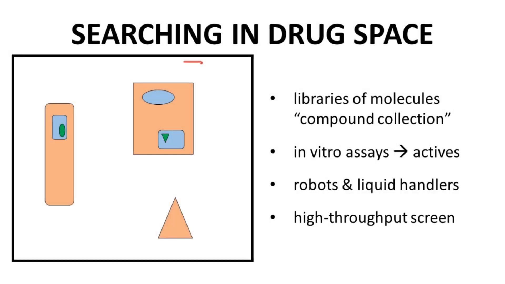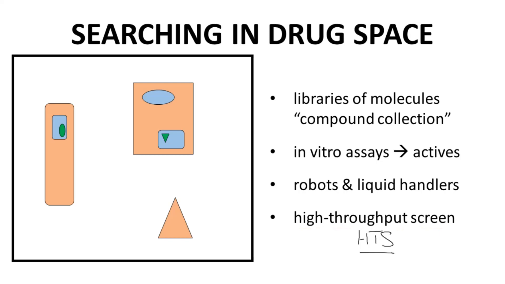Here again is our drug-like space. How do we find these hit, lead, and drug spaces? Drug companies use libraries of molecules, sometimes called compound collections. By testing molecules in these libraries for on-target activity through an in vitro assay, you can hopefully find molecules with promising activity — actives. The libraries can be huge, even millions of molecules, so the entire process is automated with robots. When the technology of the assay works well with robotic automation, then you have a high-throughput screen, or HTS, and the library can be quickly screened to discover actives for additional evaluation.